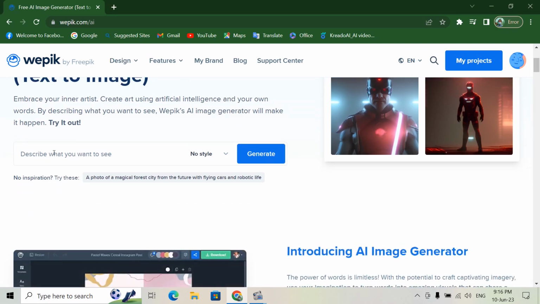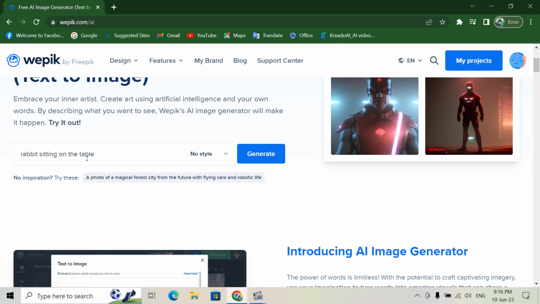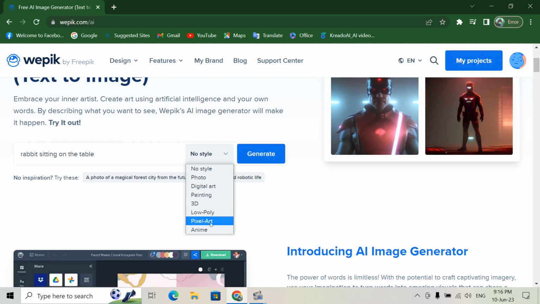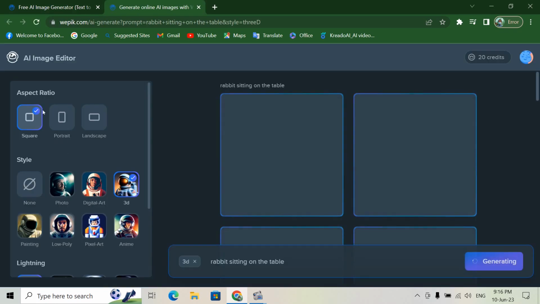So for example, here I will type the text. And then here you can choose the style, for example, 3D, and for anime like that, and then just click generate. You can choose the aspect ratio here: square, portrait, landscape.